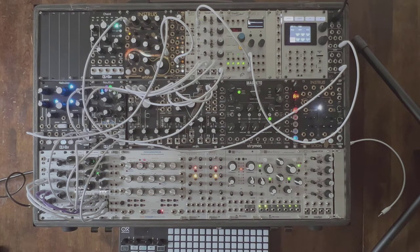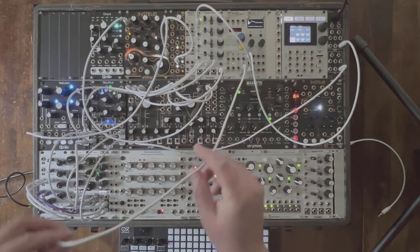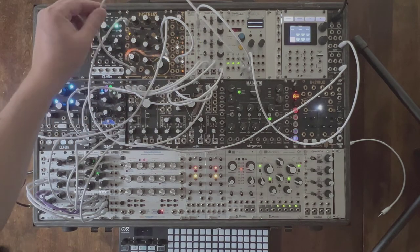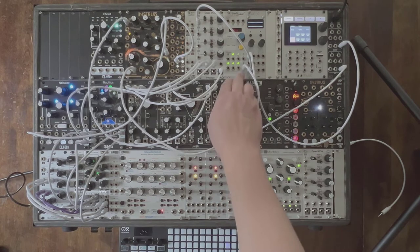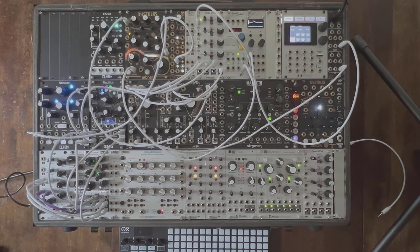But what we want to do is take advantage of the fact that we can record to the buffer. So I'm going to automate that process too. Basically, I'm going to use a control voltage from Pam's new workout, just a gate, to turn on that playhead every once in a while. Or not the playhead, the record head. Sorry, I'm trying to arrange these so you can still see things. So every once in a while, Pam's will send a gate to turn on this record head, and it will record for about 10 seconds, and then it will turn off again. So I'm just waiting for that to happen so we can see it turn orange.